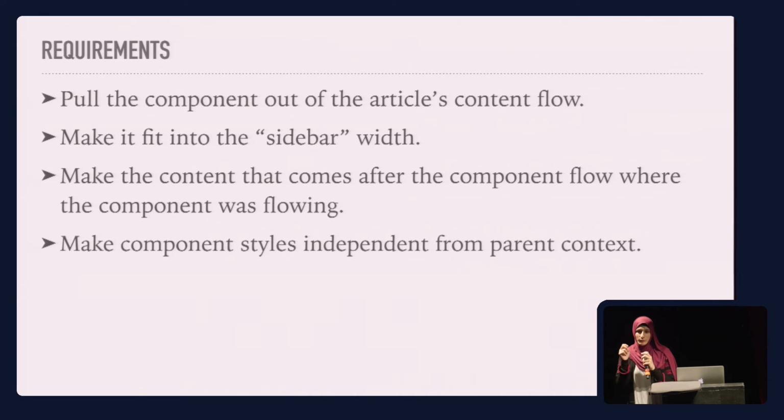So usually when we talk about removing an element from page flow, the first thing that we think of maybe is using absolute positioning, because when you use position absolute, you're essentially removing the content from the page flow and positioning it anywhere you want. But if you use position absolute, you're going to have to create a positioning context for that element. So you're going to have to go to the article container and set position relative there, so that you can position the component relative to that container. Ideally, we don't even have to do that. What I wanted to do was to be able to specify a set of styles.